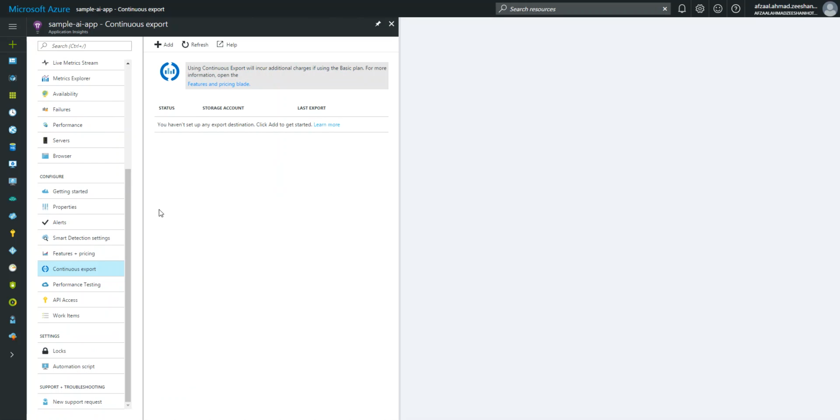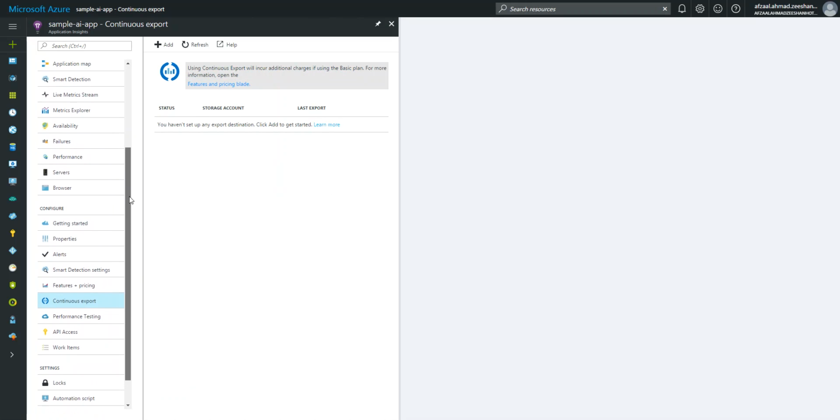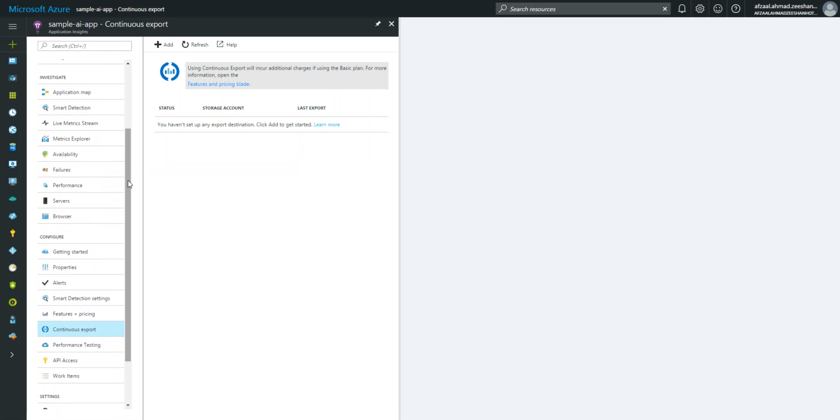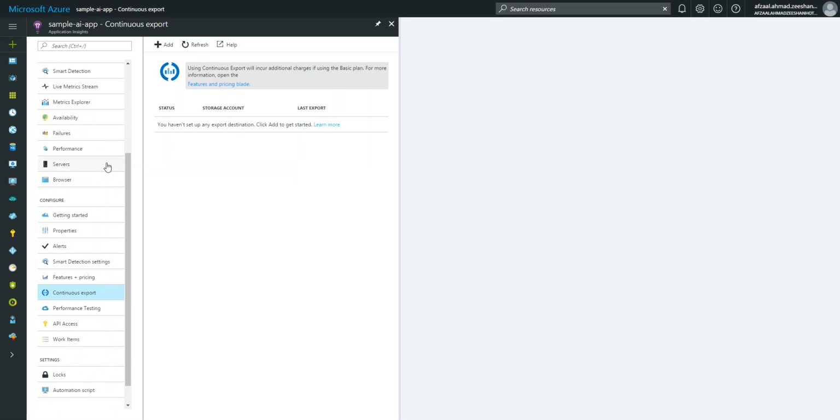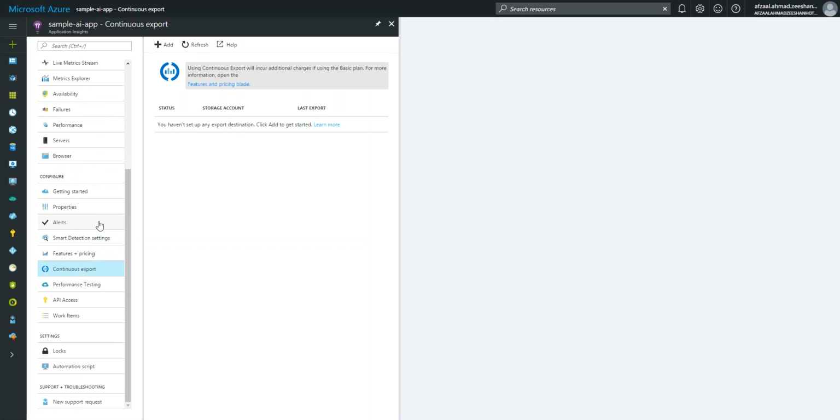So these were basically the ways that you can use to analyze the data or export the data. There are a few other features about Application Insights, like availability tests. Application Insights will itself try to ping your application after a few minutes, because there are different time periods provided: 5 minutes, 10 minutes, 15 minutes. So you can choose which of them you need.